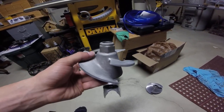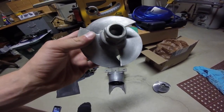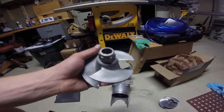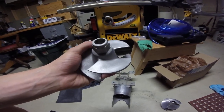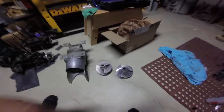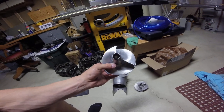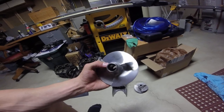Now, Impros, you can look them up. They do impeller repair. They repitch impellers, not stock impellers. It has to be an aftermarket stainless. But they have new impellers, and you know, give them a call if you need an impeller. They can help you out, give you recommendations. So they're a good resource if you're kind of starting out and you need a new impeller. You can send out your old impeller or repitch an impeller. So let's say you have a 17, you want a 15, they can repitch it, all that good stuff. So that's a good resource, is Impros.